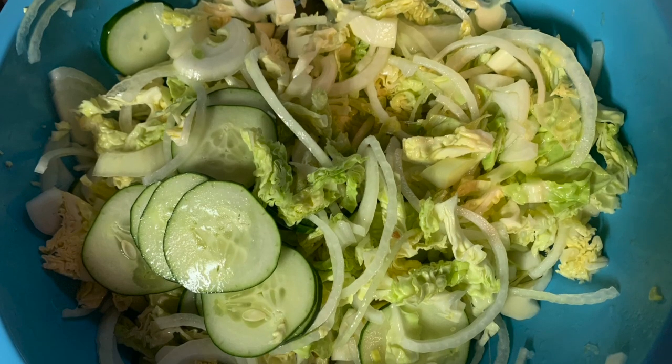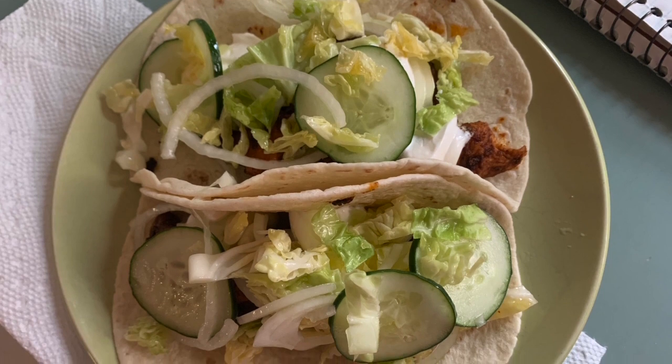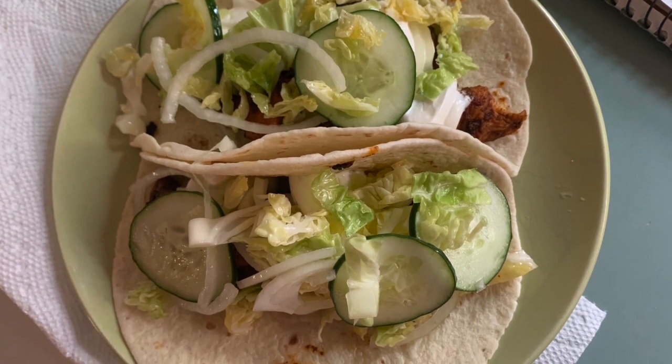Warmed up the tortillas. I have a photo here of what the slaw looks like in the bowl. And then we kept it super simple, which is what I'm doing this summer, not super complicated recipes. It was literally just the slaw, the chicken, and the corn tortillas. And I have a photo of what that looked like here too. I think my husband put some sour cream on his, but that wasn't local, so I'm not going to count that.